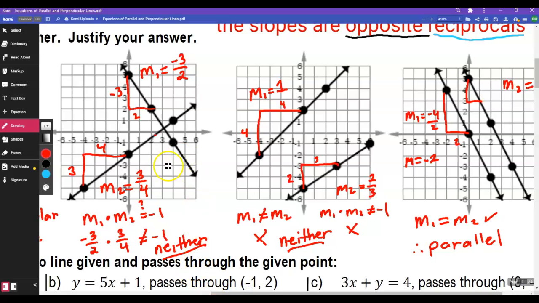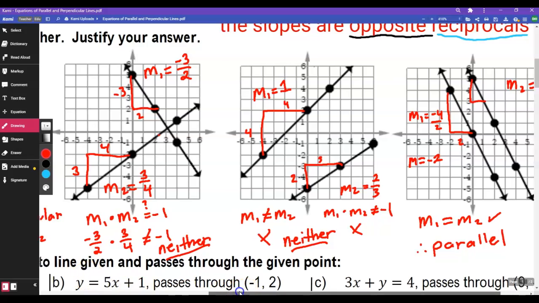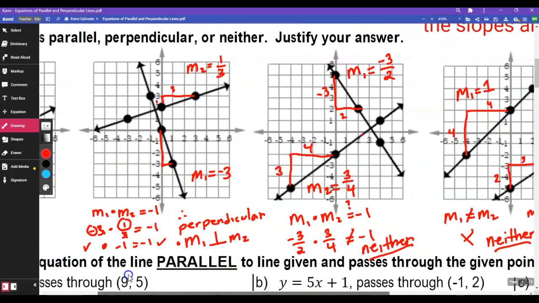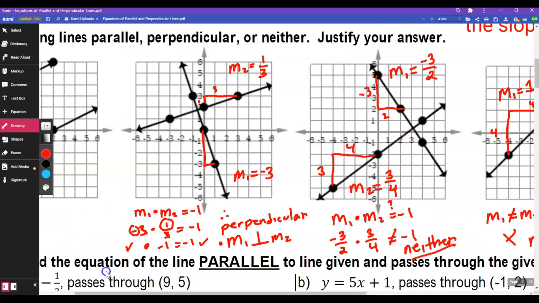We've got plenty of examples here of parallel, perpendicular, and neither. And these two are very good examples of how close this looks to be a 90-degree angle, just like this. However, this one is perpendicular, and this one is not, even though they both look like they could be perpendicular. So watch out for the imposters.